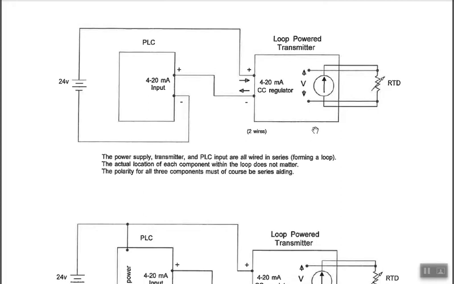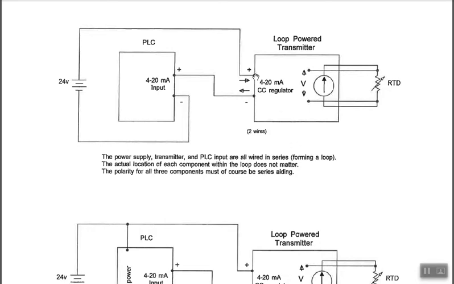When we get to the 4-wire powered transmitter and it behaves like a current source, it won't look like this. It won't be the negative output of the regulator going to the positive side of the PLC input. In fact, it'll just go straight across. It'll just source current, positive to positive, negative to negative. So we'll get to that. But just so you know, those are the big distinctions when you're trying to wire this stuff up.